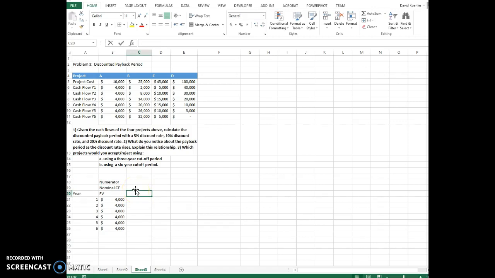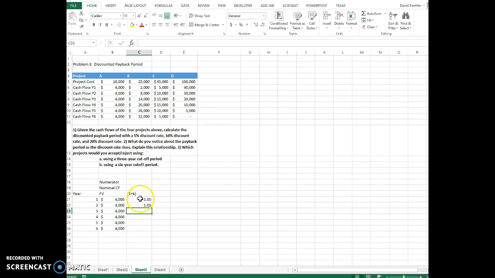Okay, so now I'm going to do 1 plus K. Well, if you remember from the formula, K is the discount rate. And in this case, we want to say K is 5%. So 1 plus 5% is the same as 1.05, right? That's 105%. So that's the discount rate I'll be using in this case.